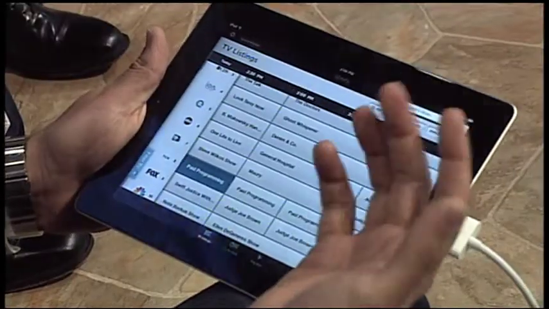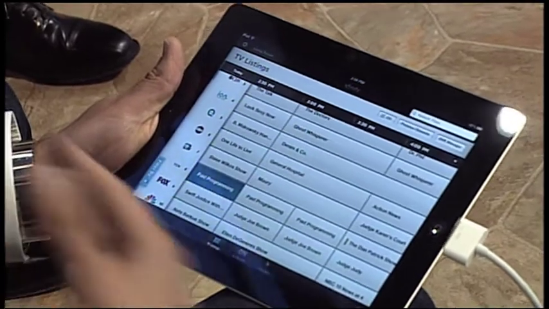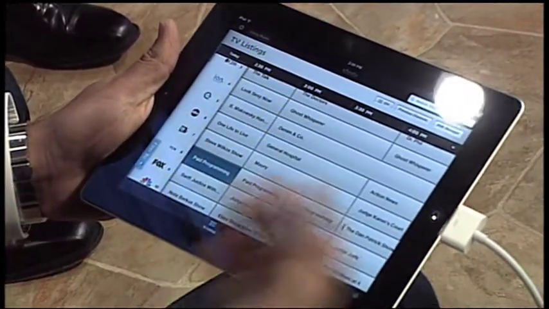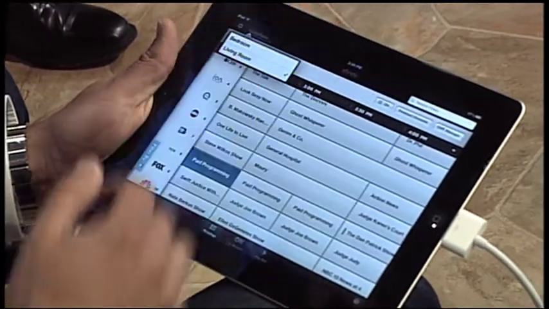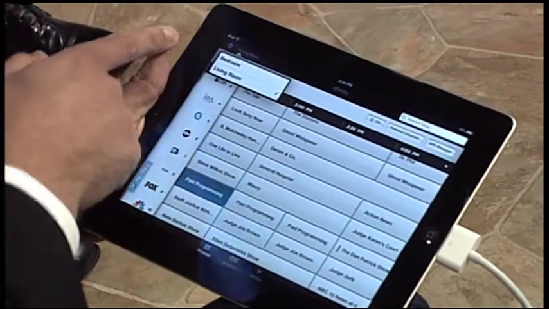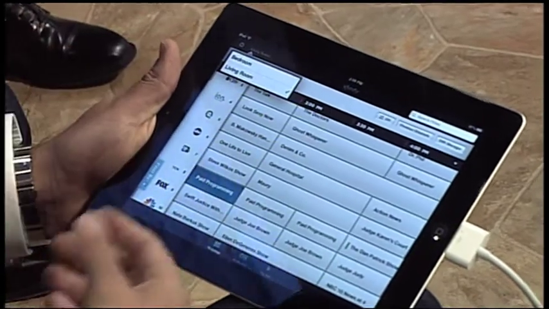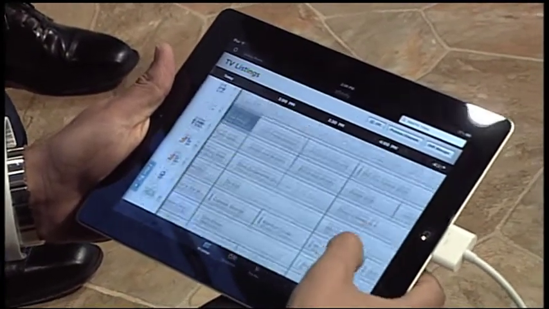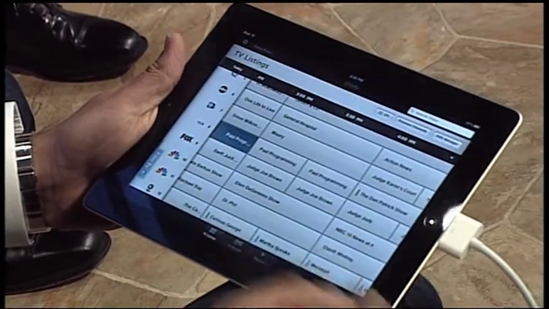Yeah. So for example, I have the TV listings. I've logged in as myself. This is literally my home account. The first thing you'll notice is just a regular kind of grid. It looks kind of Apple-esque. I'm actually controlling 2 TVs, a bedroom TV and a living room TV in my particular house, which this app is controlling. I can scroll up and down the list. I can see what's on. We're about to switch over to 3 o'clock.